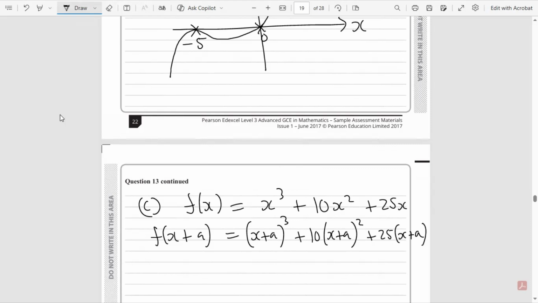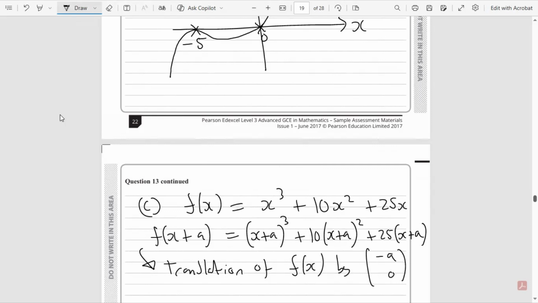Perfect. Now, hopefully, if you know your graph transformations, you will know that this f of x plus a represents a translation of f of x by the vector (minus a, 0). So remember, if you have an x plus a as the argument or the input inside the function, it kind of does the opposite of what you think. It actually goes behind or to the left by a instead of to the right by a.